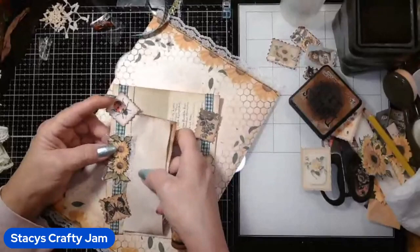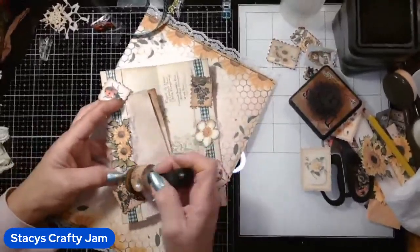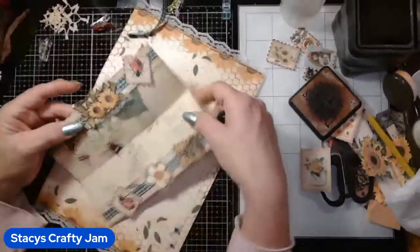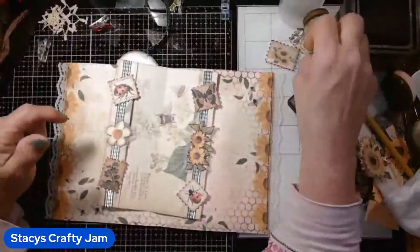This is not what I would suggest to do. But if you do make a mistake and you don't ink, you know, hey, there's ways around it. Okay. Huh. That was stressful.